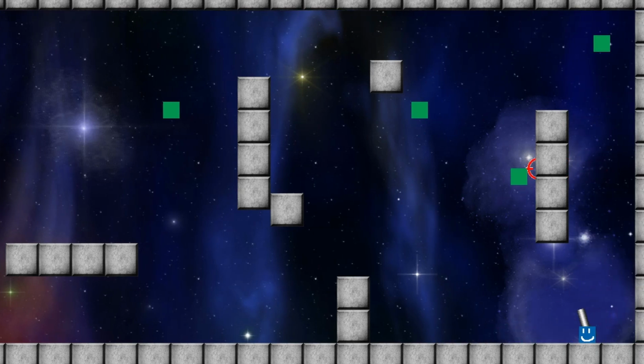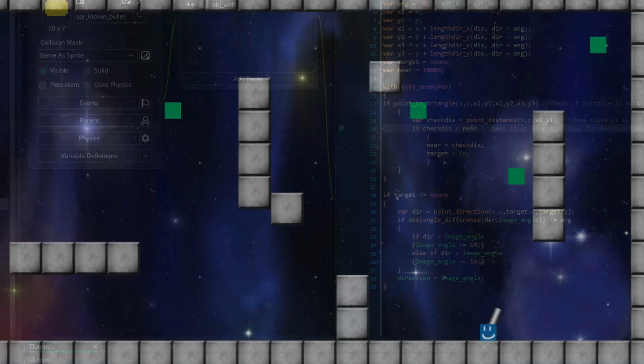Alright, now you see here, I want to shoot up here to this target, but my bullets keep turning towards the nearest one there. If I want to shoot at this one over here, my bullets are turning that way. So there's another trick I want to show you that's going to help out this gun a little bit.